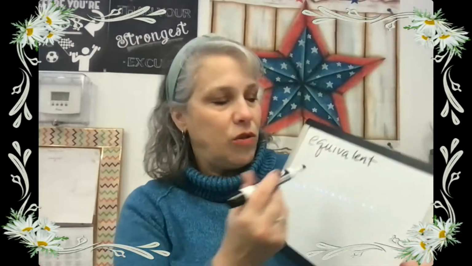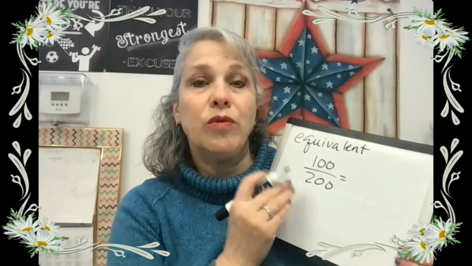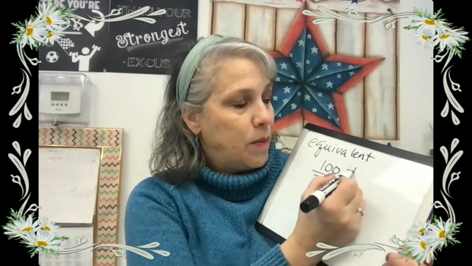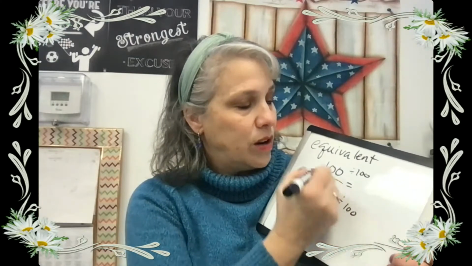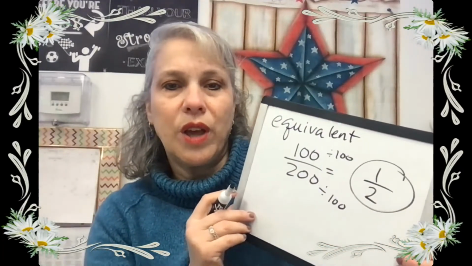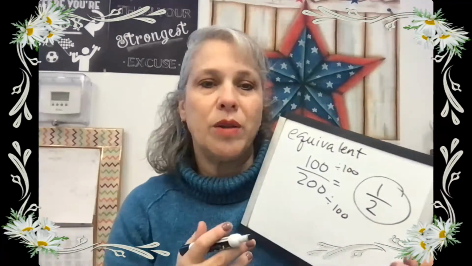Okay, so now I talked before about reducing fractions. So if you did a problem and you came out with 100 over 200, then you would reduce it by making an equivalent fraction by dividing by the same number. In this case, we're going to divide by 100, so I get 1 over 2. Okay, so that is an equivalent fraction and it's reduced. And I've divided the top and the bottom by the same number. And like I said, usually I'm going to leave my numbers in reduced form when I have my answers.